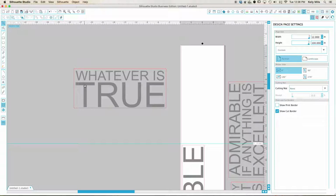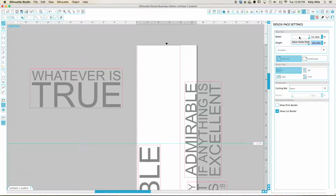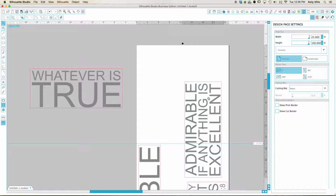So my next step would then be to weed all of the letters. Then I put my transfer tape on. I do it like this. Weed, weed, weed. I weed everything. Then I come back in, put transfer tape on everything. And the next thing I do is once it's got transfer tape on it, I flip it upside down so that you see the shiny back part of your vinyl, because this will be all the way around. Remember, this is your piece that's your sizing. Flip it over, use the X-Acto knife and a straight edge, and make sure that your transfer tape is exactly the same size as you see right here. We're right to the red line. When you're done doing that, you then have, let me get rid of my cut lines, get everything off of here.